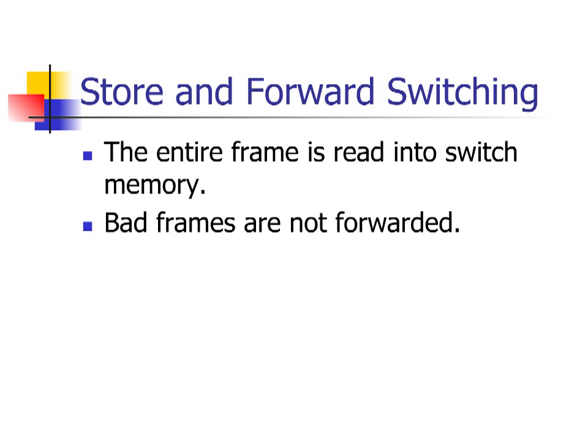And then finally, we're going to take a look at the way that switches forward the frames that they're receiving. The first method is referred to as store and forward switching. In this case, the switch reads the entire frame into its memory first before it forwards the frame to the port that has the destination device. The advantage is that we are reducing the number of bad frames that might be forwarded. The problem is that it takes more time because it has to read all of the bits that make up the entire frame.